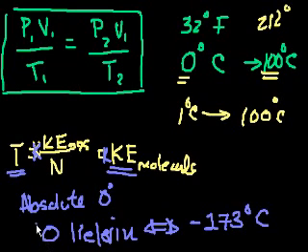And it's a theoretical absolute limit. Maybe we'll do a bunch of videos on how you can get close to that, but in laboratory environments or maybe in deep space, it gets really close to this. But I'm pretty sure nowhere in the universe do we have absolutely 0 Kelvin.